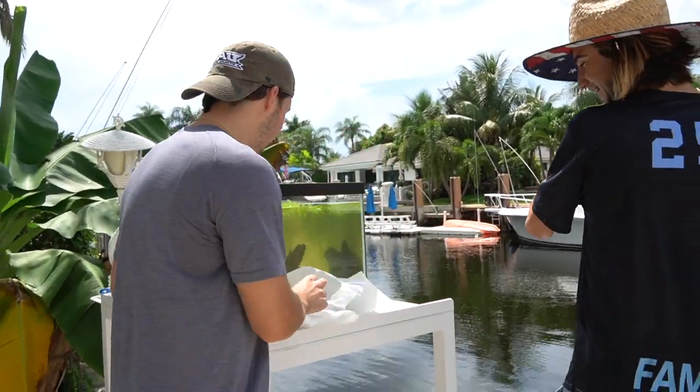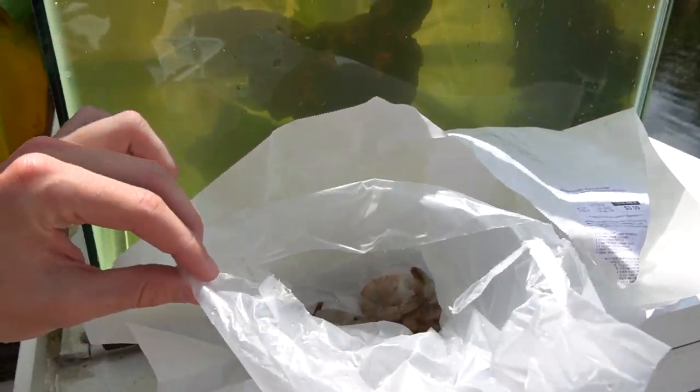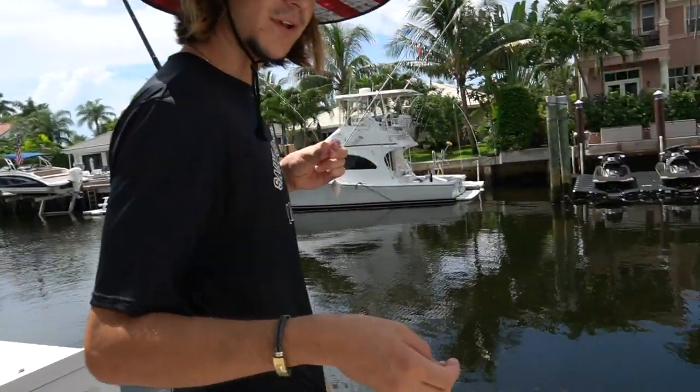All right, guys, here's our food of choice. We just got a bunch of shrimp at Publix. Just like so many of them. So we gotta start loading up ASAP, like right now. There are so many fish down there. So many. I wish you guys could see in the water. You could probably see. Hard to see.